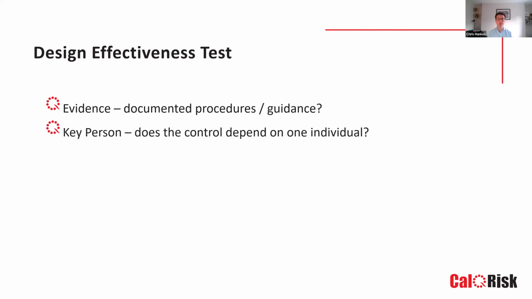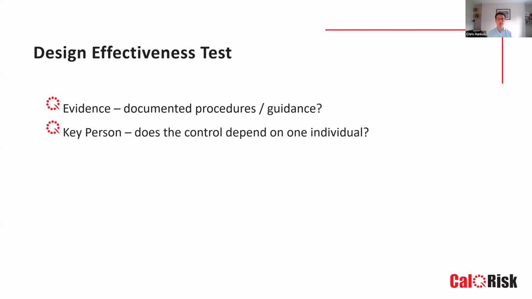The key person risk. So I mentioned that as well. Does the evidence live on my laptop, for example, and I'm away, it's not in Teams or Google Drive or OneDrive or anything like that? So does the control depend on one person? What happens if that person's not available, basically? We've seen countless examples of this, particularly from a data security or information security point of view, where someone is actually named in something like an incident response plan. Their mobile number might be there as well, their email address, but they might have left the organization 6 months ago, or they could be on leave or whatever it might be. So just being conscious that as we're checking the design effectiveness of a control, is there a key person dependency within that actual control, and what can we do to reduce that key person dependency as well?